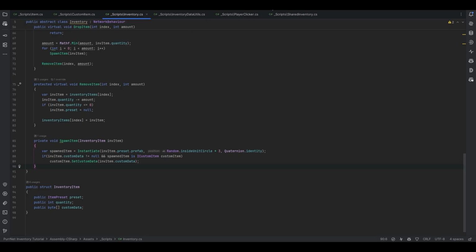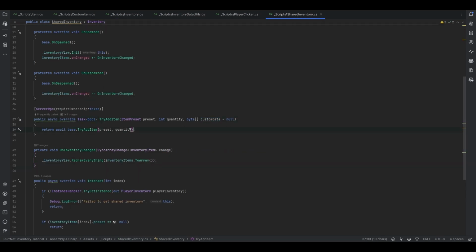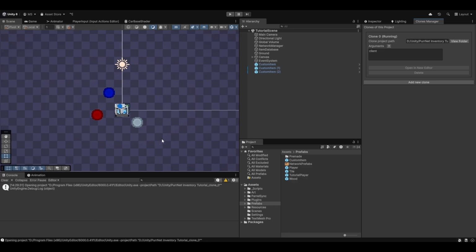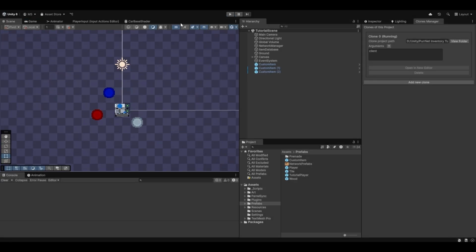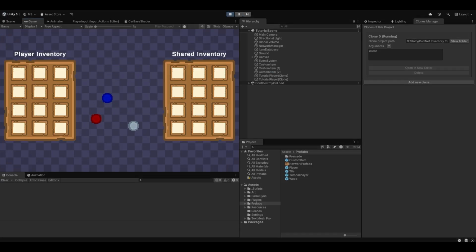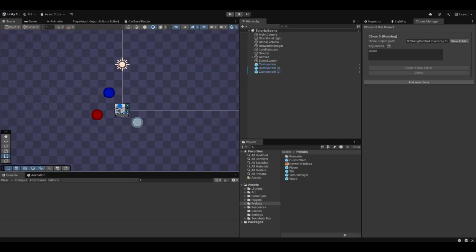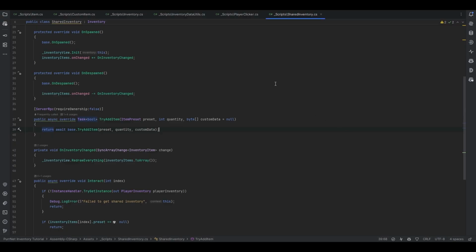One thing I quickly realized was in the shared inventory, we're not actually sending the custom data in here, and the tried item. So let's just quickly go and try that to see if that just fixes the issue, where it actually does not. No, it doesn't look like it. It still resets them. Okay, we'll need to figure out why that happens. I haven't tested this at all. Okay, so now I'm gonna pick something up on the clone and I'm gonna drop it again. And now you see it didn't come out with this data. This is because right now we're doing absolutely nothing to actually network the actual custom data.